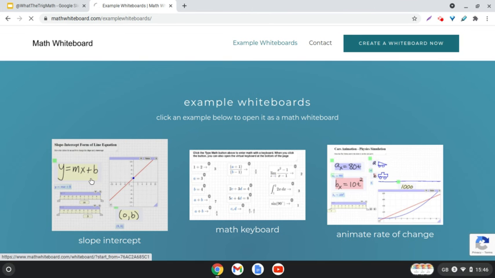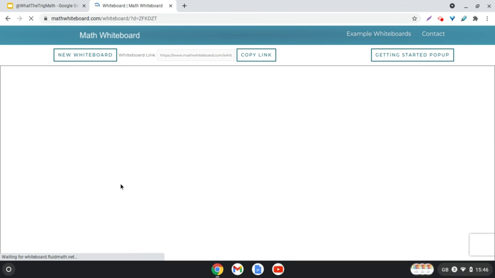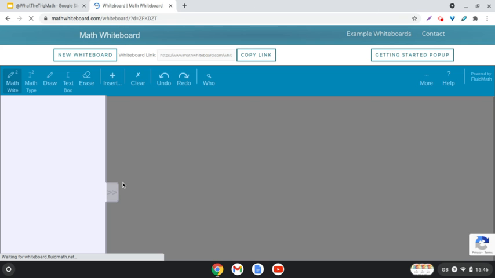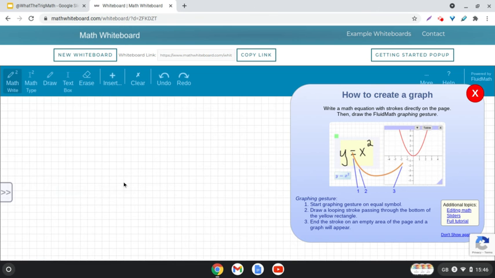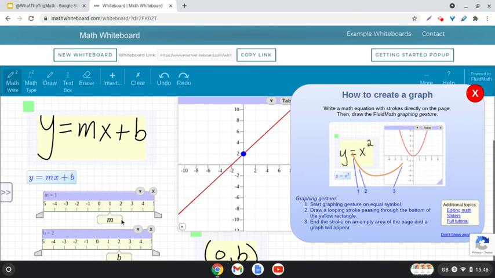So we've already looked at y equals mx plus c. They've got one here, which is slightly more fancy than the one I made for you, but it shows you how the variables can be changed and how it alters the graph. So it's a great ready-to-go resource for you in your lessons. So you can see as you move the sliders, it then changes the values for you. It also gives you some helpful hints of how you could replicate this yourself.